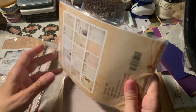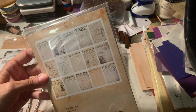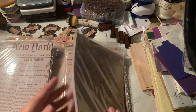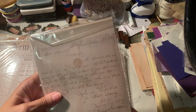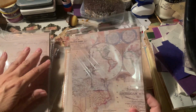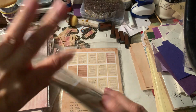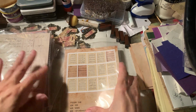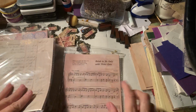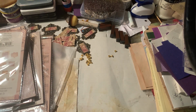Right. Then it looks like, let's see, newspapers, old newspapers. Then it looks like handwritten, old-fashioned handwriting from very old correspondence. Ooh, and then maps, map paper, and then ledger paper, just ledgers with beautiful handwriting on it, and then song sheets. Oh, that's a treat. Thank you, Erica. This is fantastic. I'll be hoarding this stuff. And let's see what else we got.